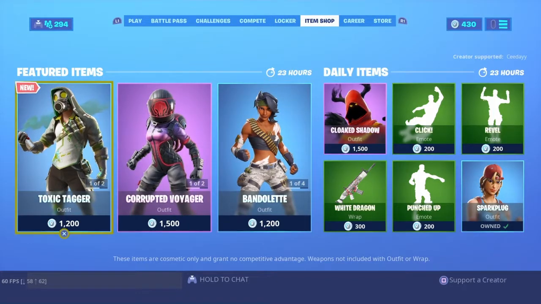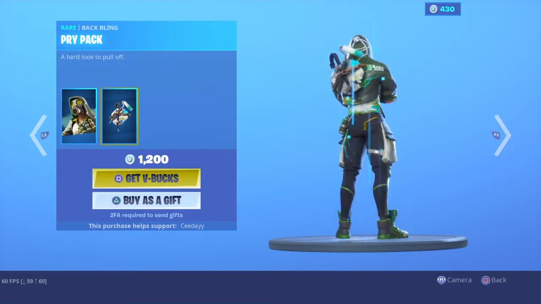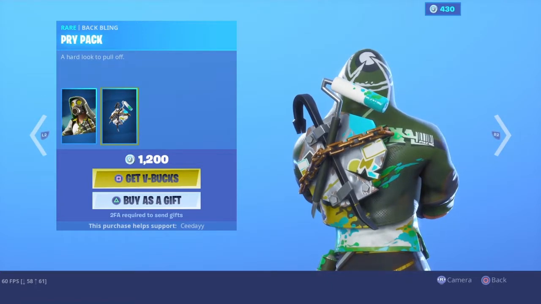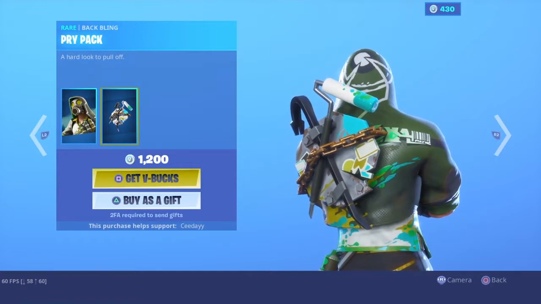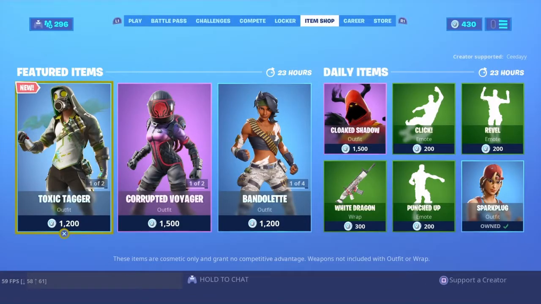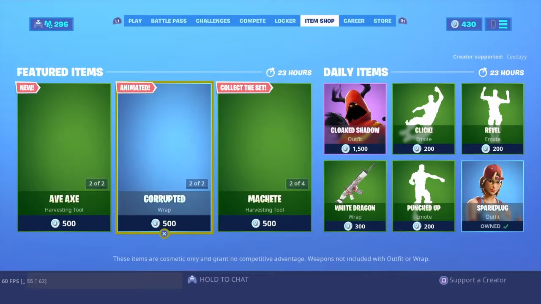Oh, we got a new skin! We got the Toxic Tagger. The world is your canvas. Leave more. Prey pack. A hard look to pull off. It also comes with an Eva axe. Yeah, not part of the set though. Well, you should be.